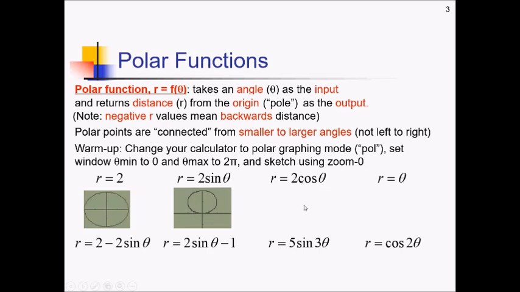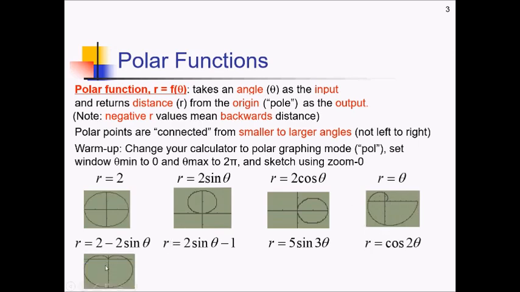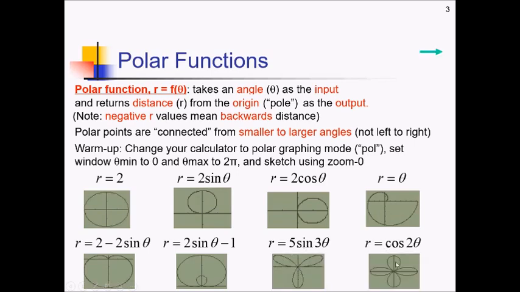Now this next one gives us just left-right circles. R equals theta gives us this cool shape called the spiral of Archimedes. And this shape down here, this is called a cardioid. This next shape is a special kind of cardioid called a limacon, and we often have to find the area of this little inner loop here. This shape gives us an odd petaled rose, and this other shape gives us an even petaled rose.